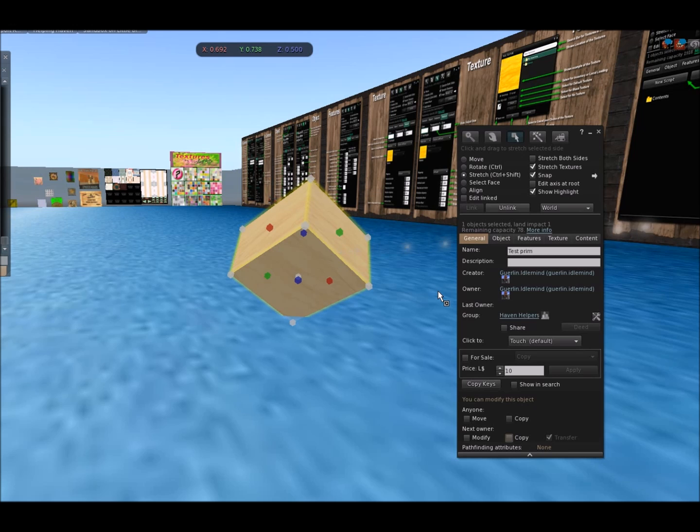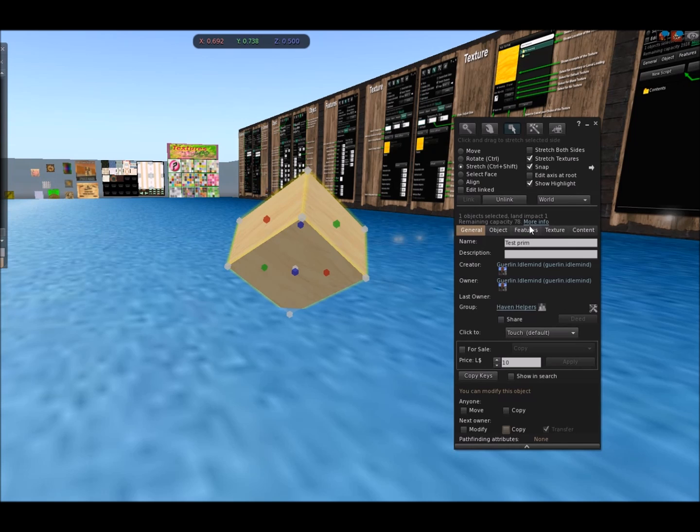Now on this build window, underneath the prim manipulation things here, you have the name field where you can type in a name for the prim, the object you're making. You can type in a description. You can set options here, what you want to happen when someone clicks the prim, if they sit on it, or if it's just a touch event, that's the default, or if they pay the object or buy the object. You can set the object for sale at a certain price, and you can set the permissions. Further up here you have a button that is called unlink, and I will try to explain what that does.